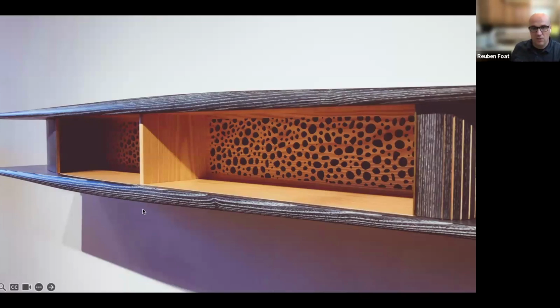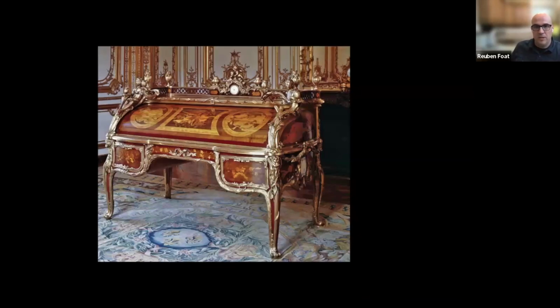This is an image of the piece that's currently on exhibition at the Crafted America Center in LA. And this is a more formal piece, but I'm going to talk more about what kind of inspires some of the work. Quick little history. Tambour doors were first started in the 1760s. This was a desk owned by Louis XV in France. He had the best stuff, and his cabinet shop would sometimes come up with novel things, and the tambour door was one of those novel things they came up with.